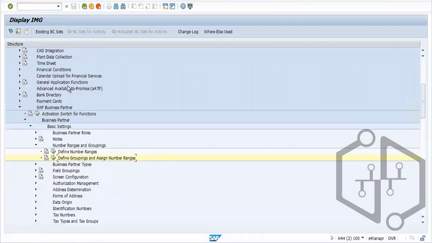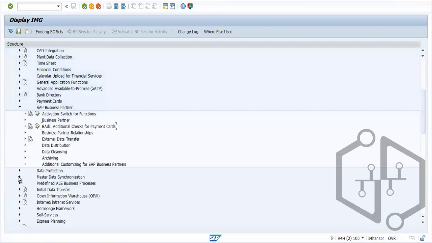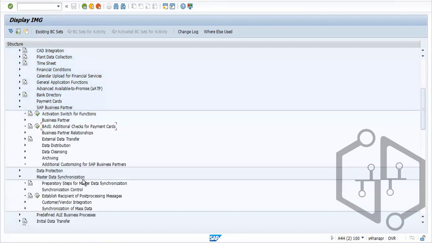So this is how we define the BP account group, how we maintain the number ranges, and how that is linked to the BP account group. Then we need to give a linkage from the BP group to the vendor account group. For that there is a button called master data synchronization.